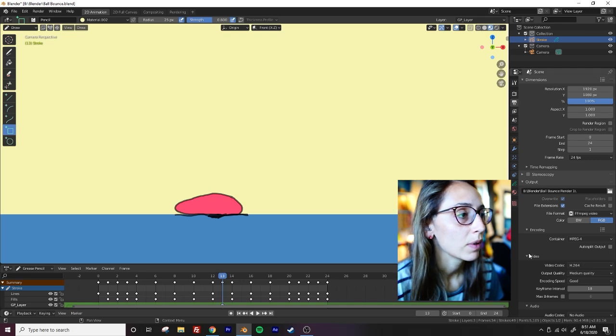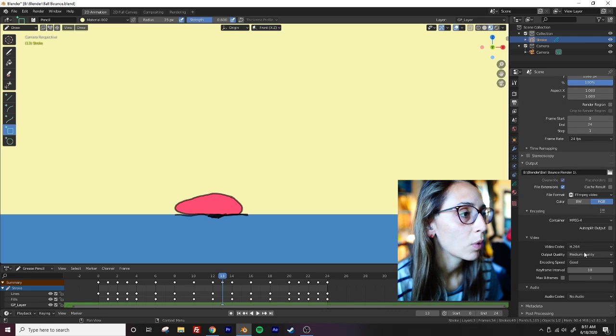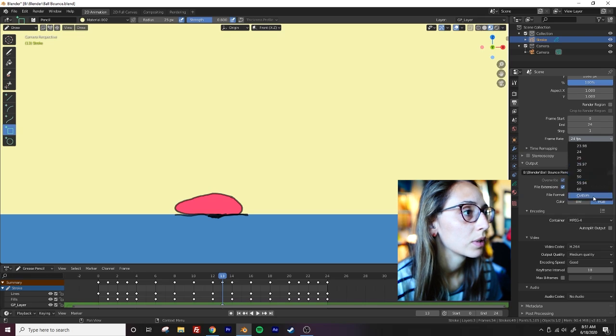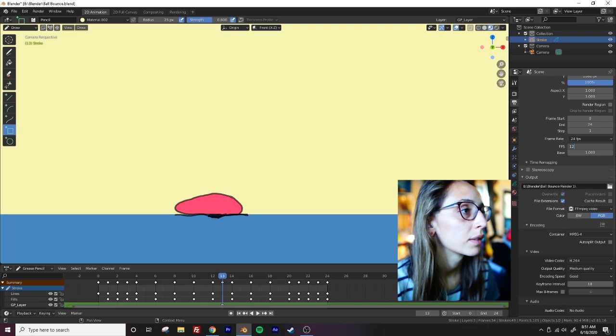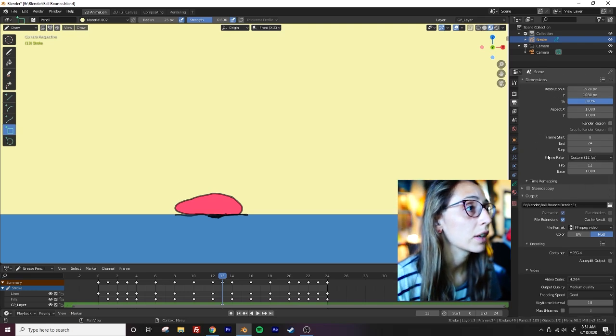So MP4, and medium quality, video codec is H.264. This looks okay. Frame rate, I'm going to change this to 12 frames per second. And I'm going to call that good.